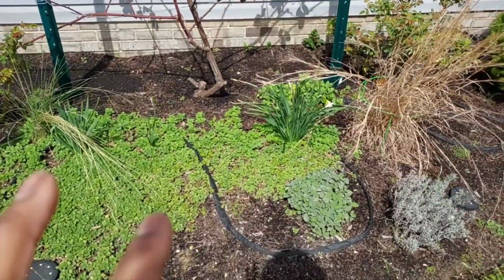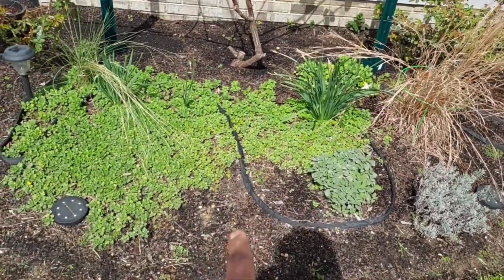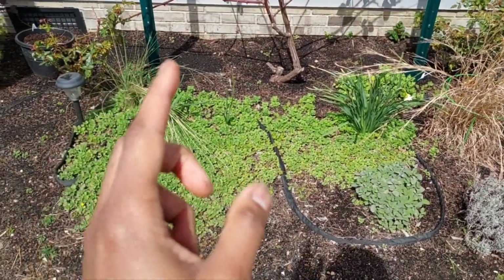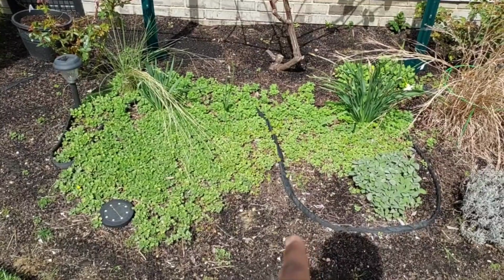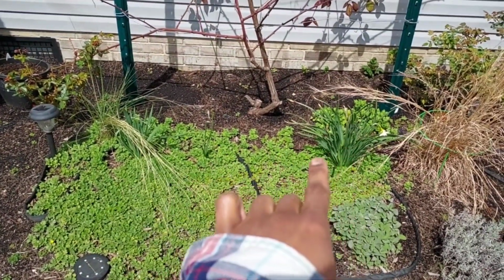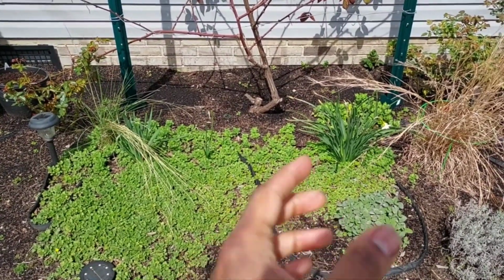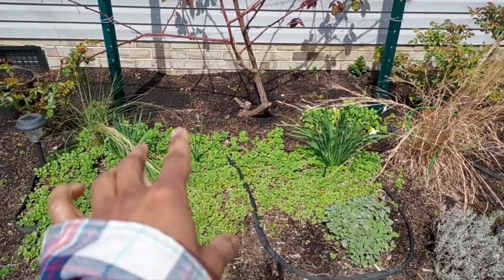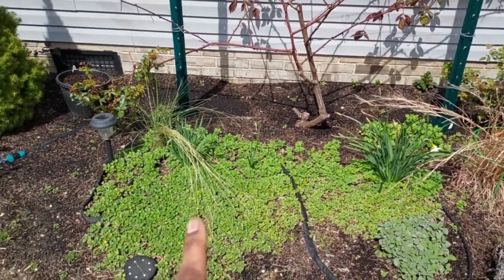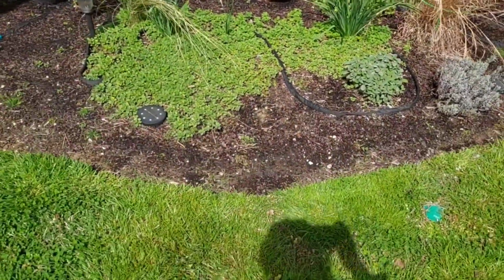I planned on spreading this out, partially because I had that peony right here, which I did dig up. I don't think it made it, but whatever. I had that right there, so I wanted to give it some space. But also, back here in the middle was where I had that one, was it yellow and orange or yellow and red? It was some kind of bicolored one, right here in the middle, and it was getting smothered out because these on the ends, that purple and burgundy or whatever colors they were, were just taking over.